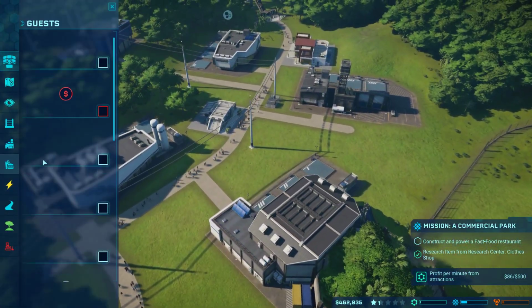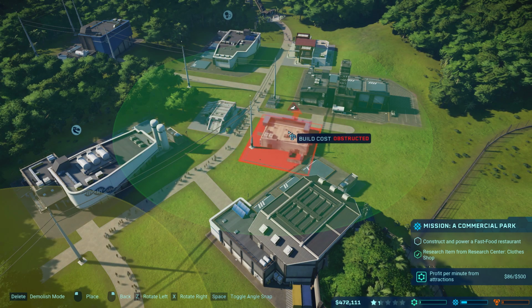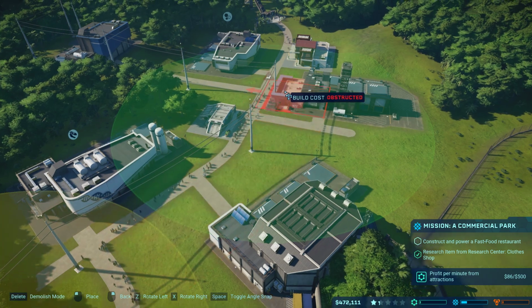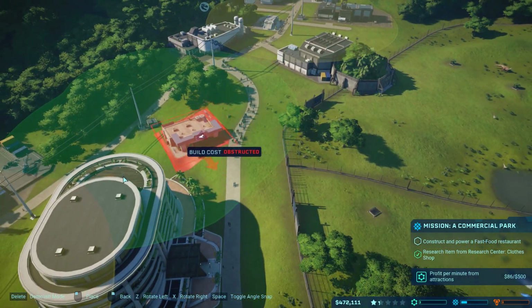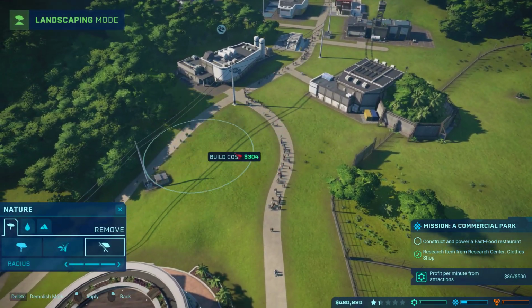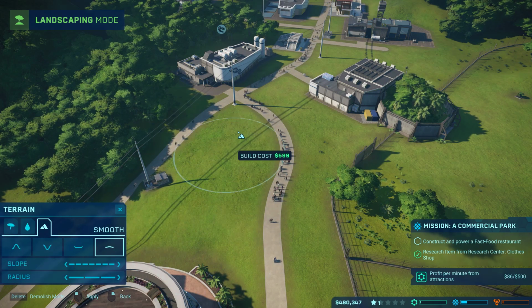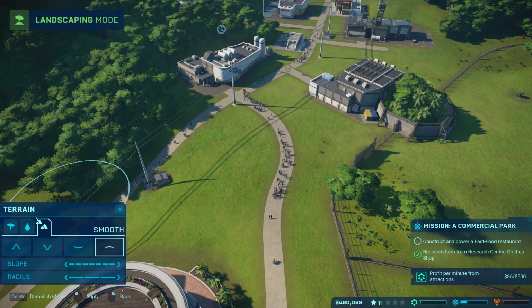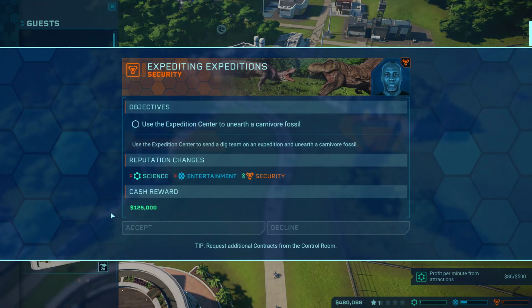Fast food restaurant. So, gift shop, fast food restaurant. I feel like we'd want to spring for something a little bit less, like a little more healthy, maybe? Are we in the age of vegans and whatnot? Who might ask questions? I love fast food, so we're gonna build a fast food restaurant.